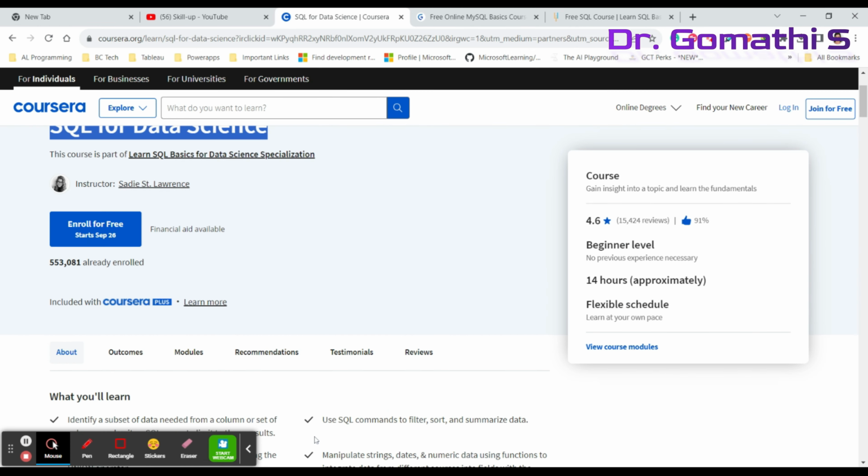The third course is from Simplilearn on Skill Up, Introduction to SQL. You will be learning SQL basics for free, and this is a 9 hour self-paced course, and you can have 90 days of access to this. If you scroll down, you can see the concepts they have covered: introduction, SQL and how to install it, MySQL built-in functions, group by, joins. These are all very important concepts which you should know if you want to use SQL.